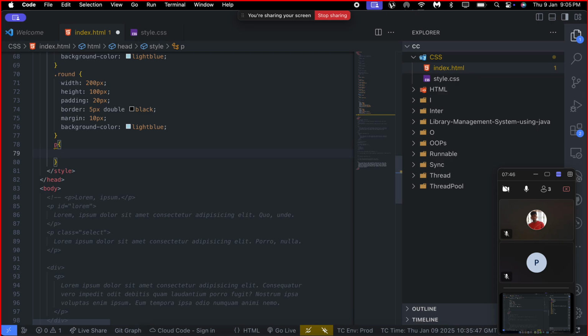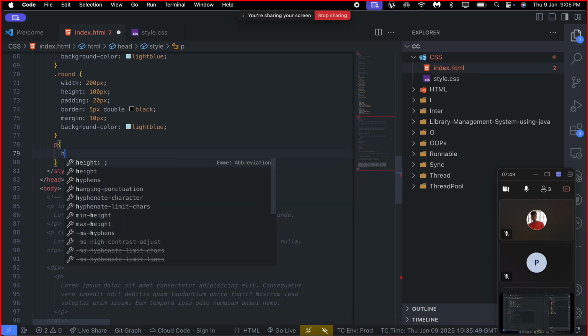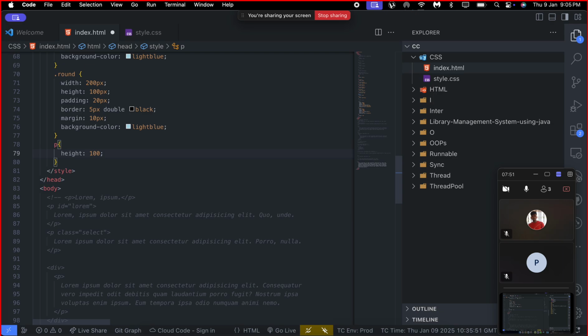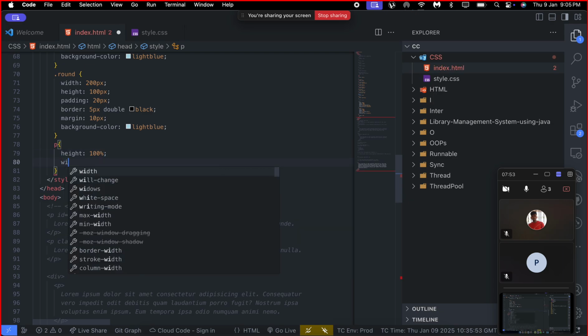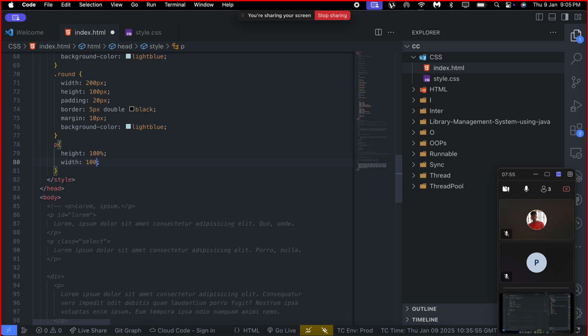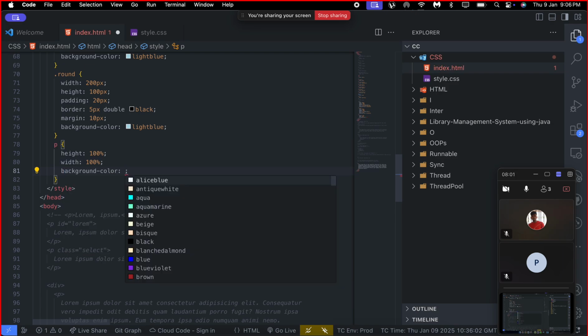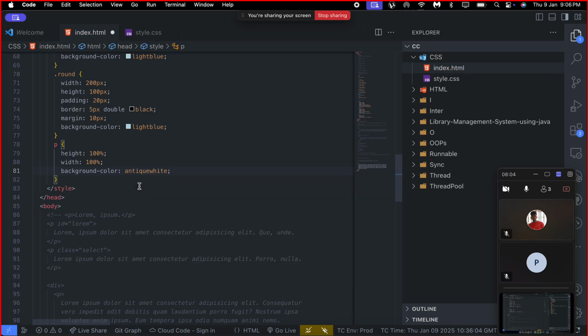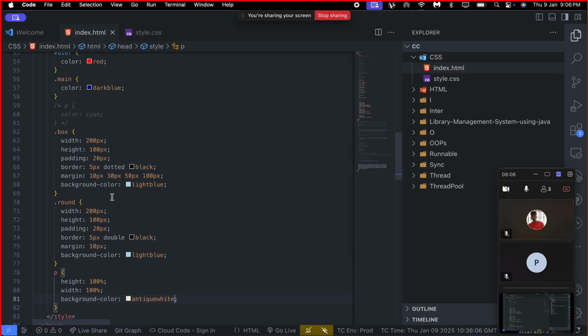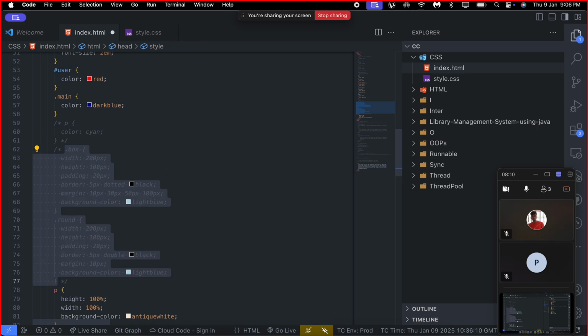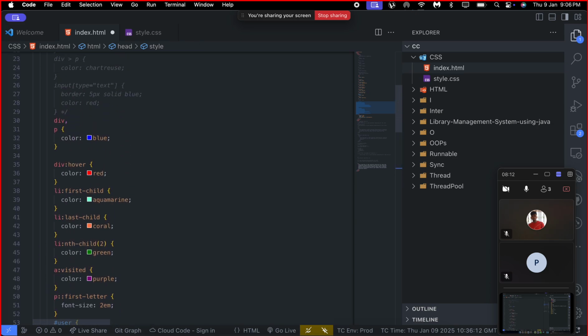Before that I will check with height 100% and width 100%. For background color I will give one. I will comment these things out.